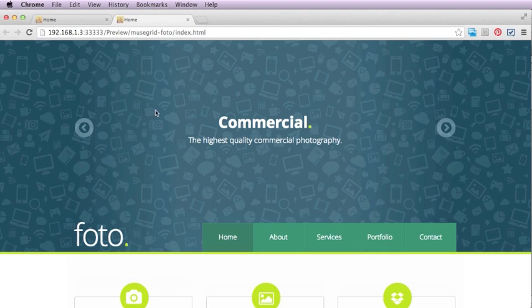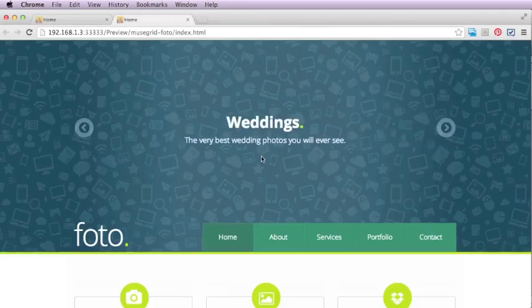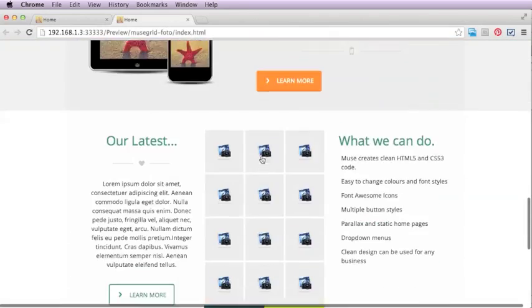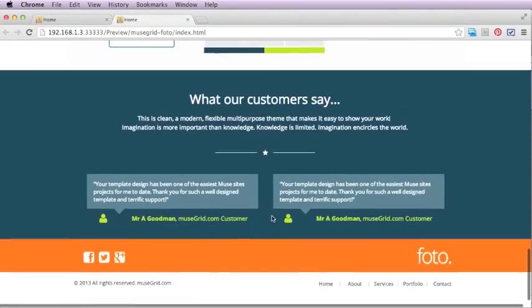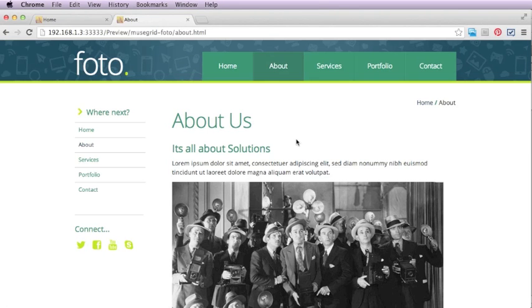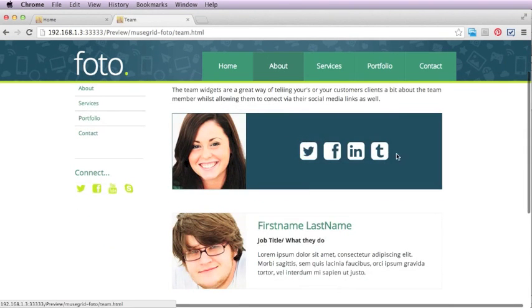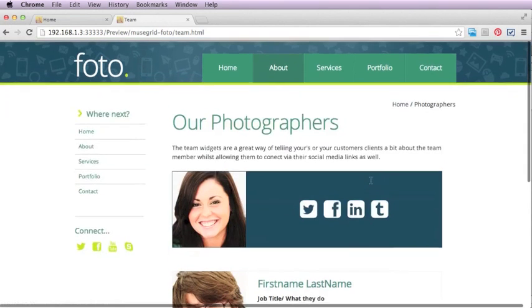So we can see now that the site is loaded up. If we compare it to our previous site, we can see the color schemes here, and we can see how this has been modified. So we've got this nice matching color scheme throughout, and if we go through the different areas, now we can see, let's say for instance the team that we looked at earlier, this has got this new color scheme in there.